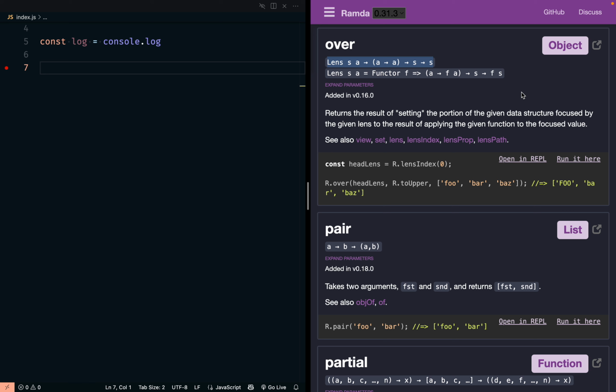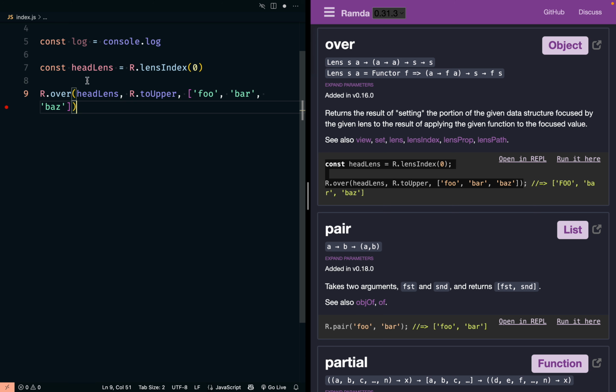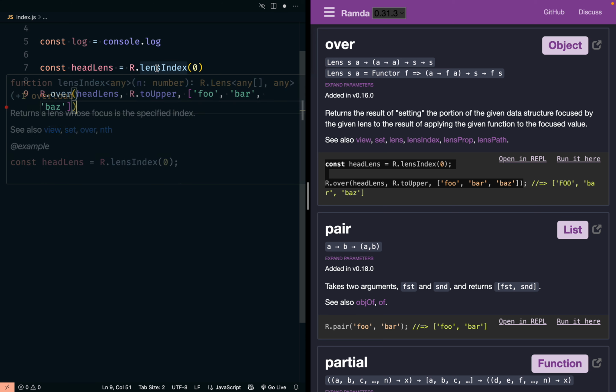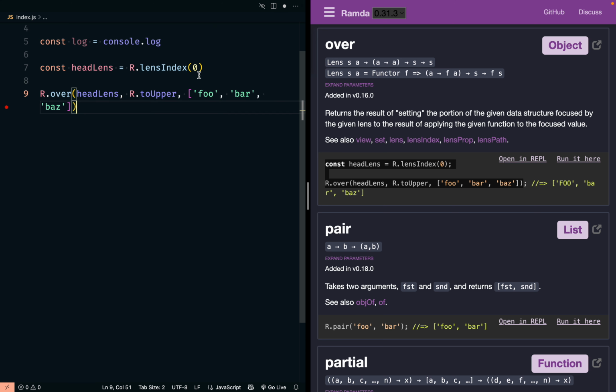It's doing multiple transformations or calculations on the data. So let's grab this bit. So head lens. Without getting into this specifically, we're passing an index of 0, and it's called head. And we know what head does. We're getting the first thing in a list, and in this case, we're getting the first thing of a lens.